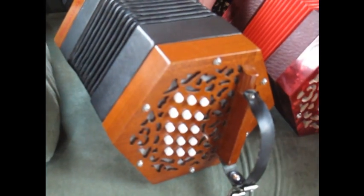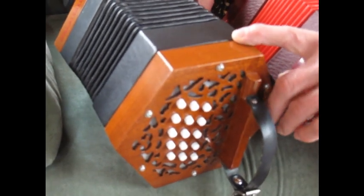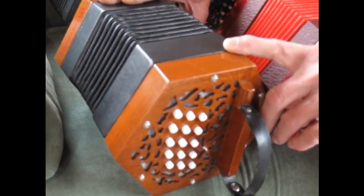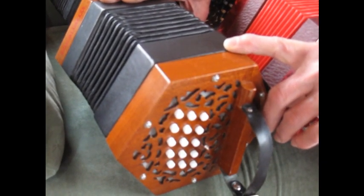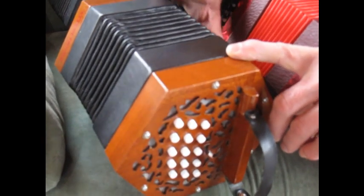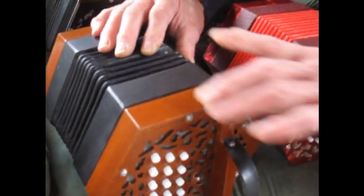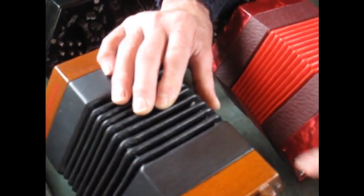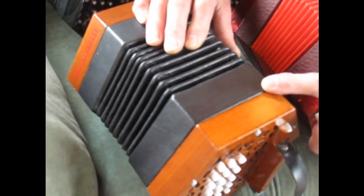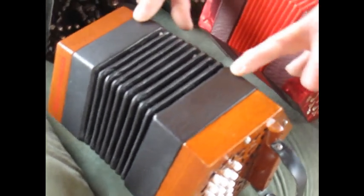The Scarlatti has a similar construction. It also has waxed-on reeds like the Stefanelli, and the build quality again leaves a bit to be desired. The design is not good and the materials — the bellows, the gussets (that's the white areas here) — had completely disintegrated. The outside material was originally a plastic material and that had split, allowing air loss at every point.